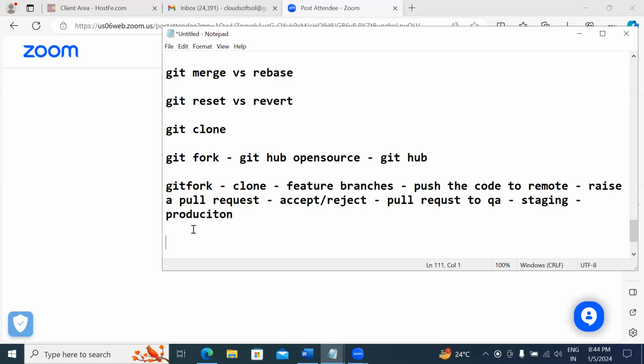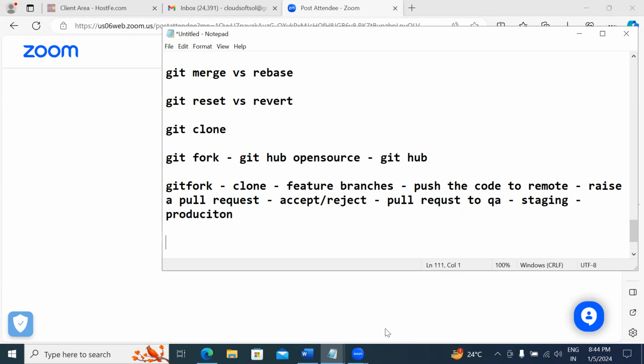Instead of GitHub, what can we use in AWS? We can use AWS CodeCommit.